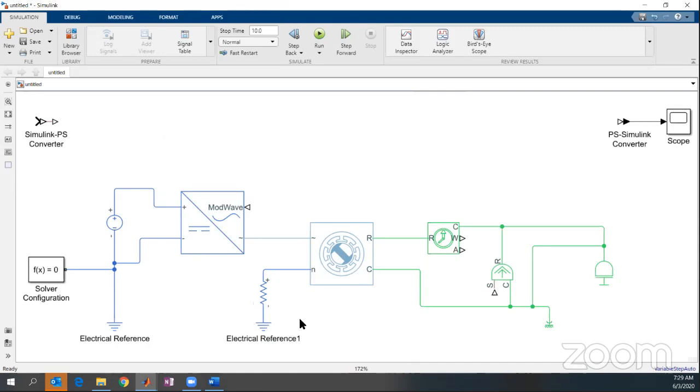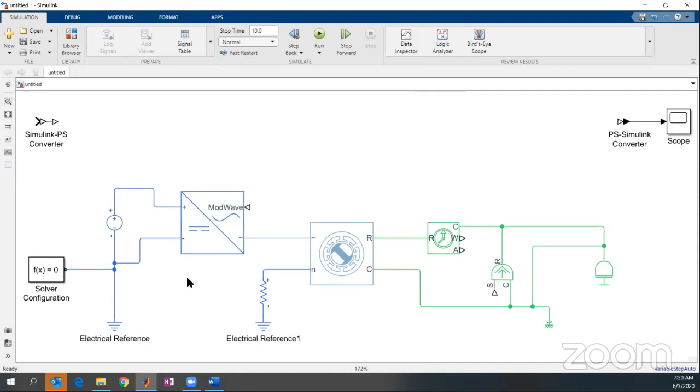So as you can see, we have our electrical side of the motors, and we also have our mechanical side. As you can notice, in Simulink we differentiate the different domains of physical systems by colors. For electrical we represent by blue, and the mechanical side we represent by green.